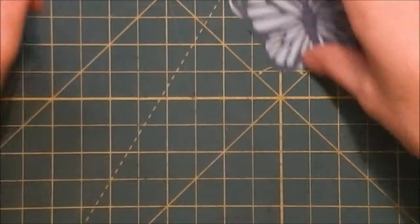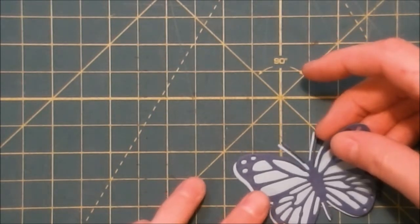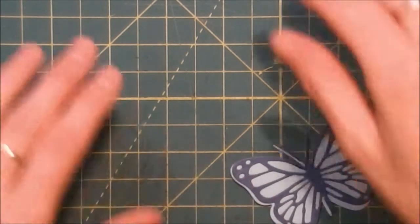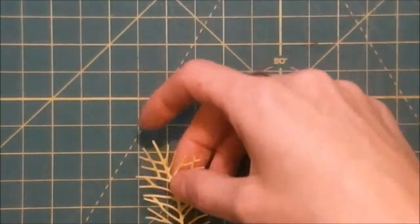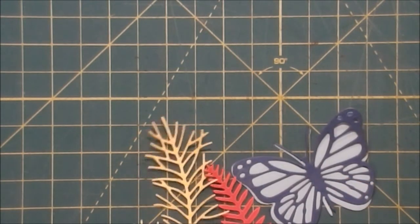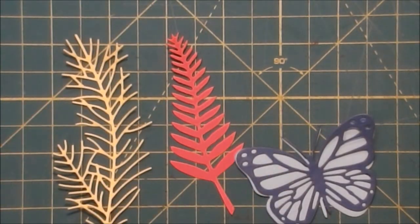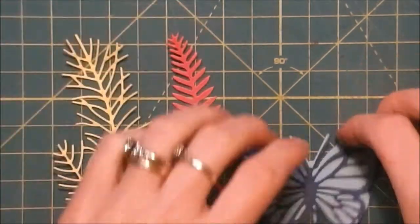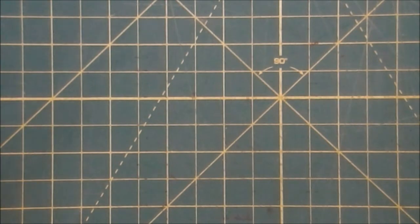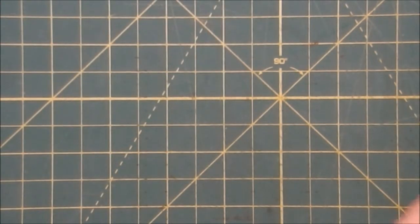So right now we have a pretty blue butterfly. Boom, see? There he is. He's a cutie. We have a bright yellow pine branch and a hot pink, oops, I thought my camera was down further, and a hot pink fern leaf. We're doing all sorts of crazies today. Okay. So what should we do?